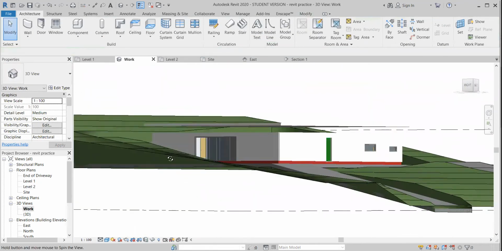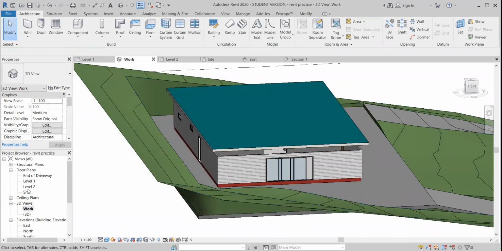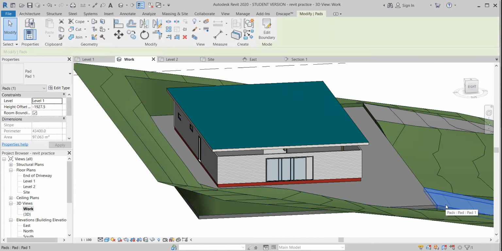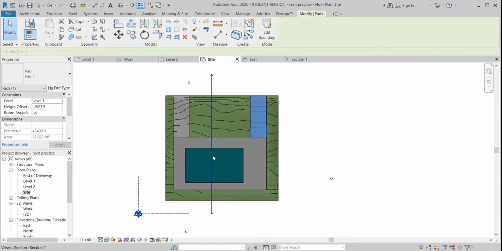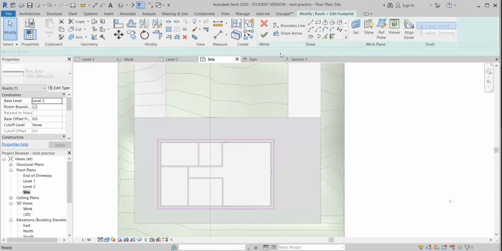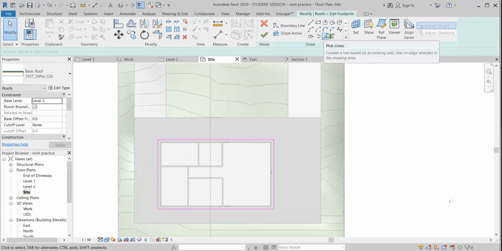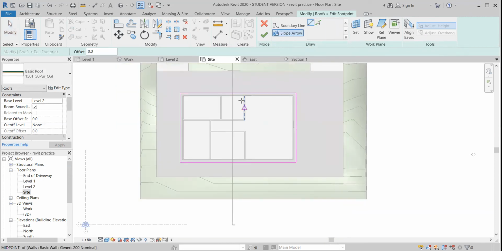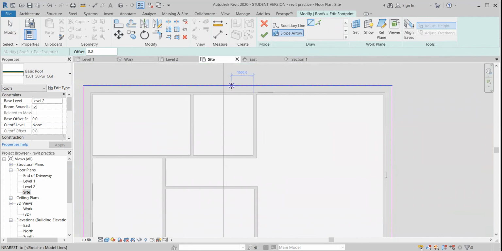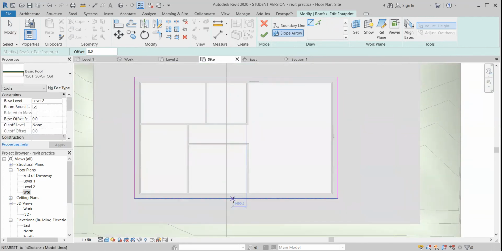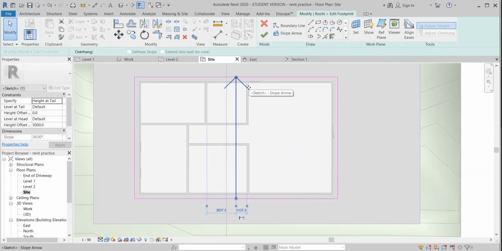Now to add some slopes or to create a pitched roof, it's similar to this building pad here. When we used a slope arrow, we want to use the slope arrows for our roof. So you want to go into the slope arrow tool, and if you want a mono pitched roof, you can pretty much just draw 1 arrow, and then we'll leave it at that.